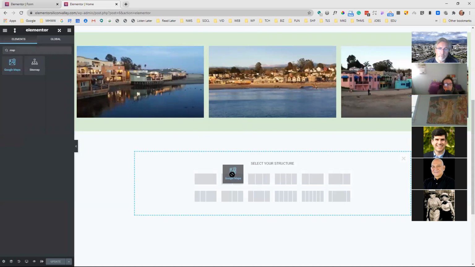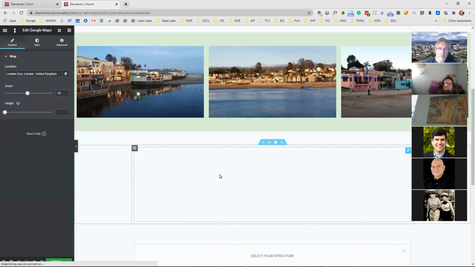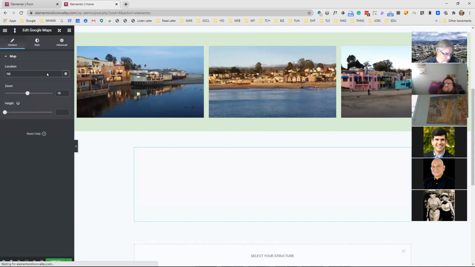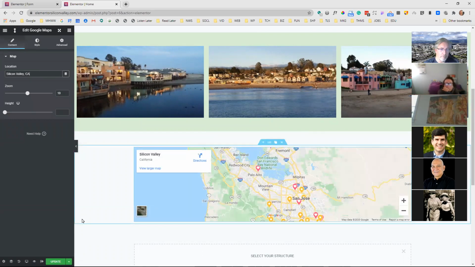Grab Google Maps. Drop that in. Silicon Valley, California, here we go. Do an update on that.